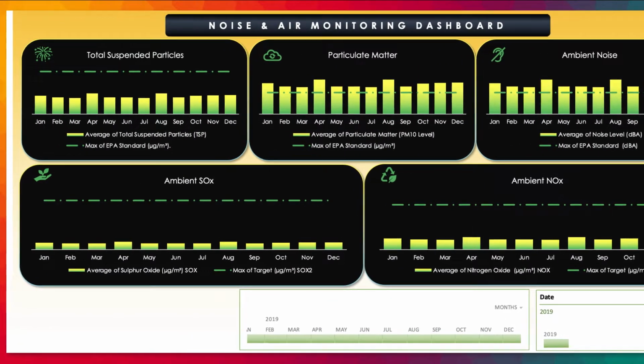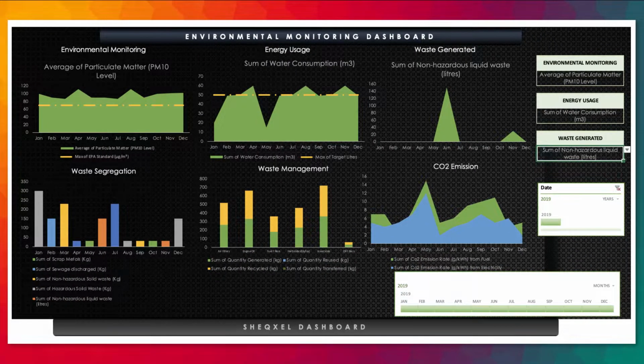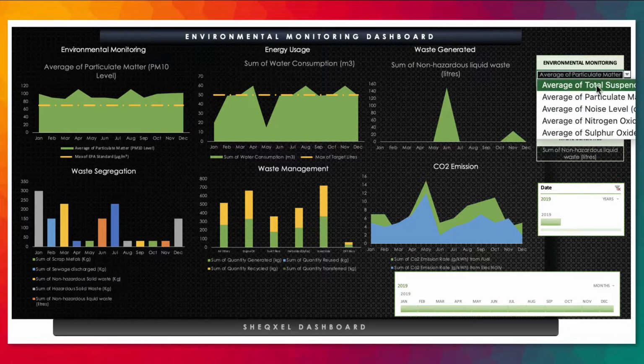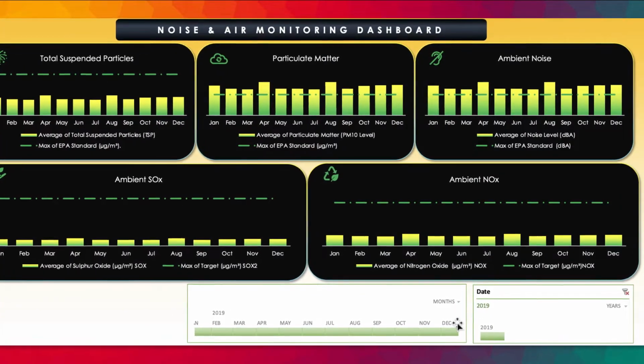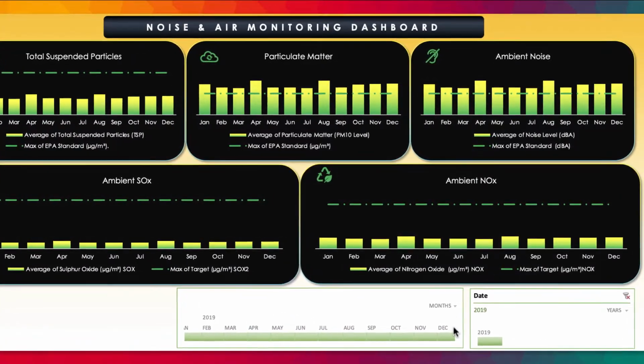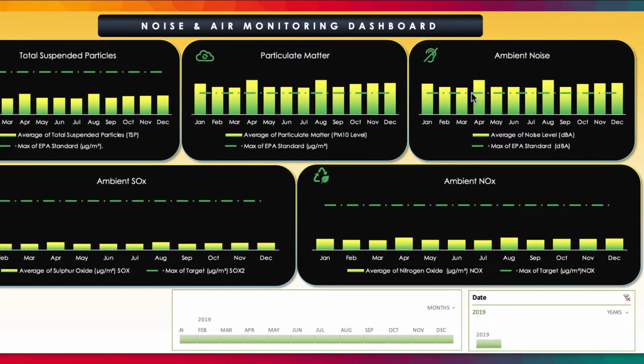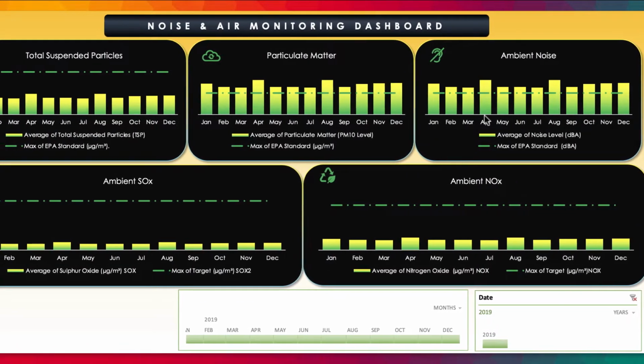Now we've introduced another dashboard, which is the noise and air quality monitoring. That section alone, we've decided to put on a dashboard to give you a better perspective, to compare and contrast. Because over here it's just a drop down where you select and you don't see the other one. But over here you can compare and contrast and see which of the parameters you are exceeding the threshold that has been set by the EPA.